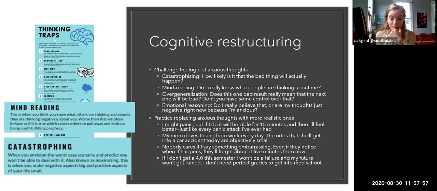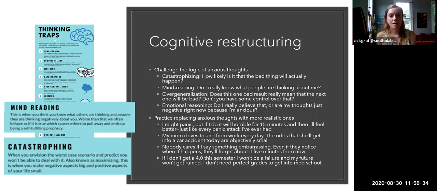Where mind reading might come up with panic disorder and agoraphobia is someone thinking, I absolutely can't take the risk of having a panic attack at work because everyone would know that it was happening and people would judge me. Well, you could ask them to challenge that by thinking, how likely is it that people would actually be able to tell that you are having a panic attack? It's really obvious to you, but is it really that obvious to an observer who doesn't know that you have panic disorder? And then if people did realize that you were having a panic attack, then what? Why do you assume that they would judge it negatively? What else could they think? What other judgments could they make?